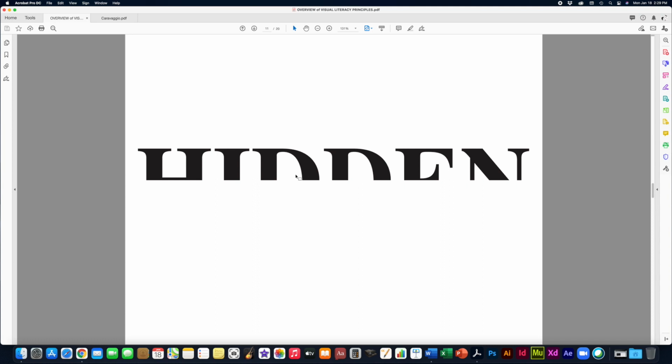Like this one. What does this say? Go ahead, I'll give you a second. Yeah, that didn't take you long, right? It says hidden, even though half of the word is missing. In fact, you could say that half of the word is hidden. So it's kind of a visual pun, right? But you should not have had any trouble reading this, because only showing 50% of the letters, only showing the top half of the letters, still gives your brain plenty of information to be able to read this. What does that tell you? It tells you that our ability to read has almost superpowers in that from a design point of view, you can really play around with your letter forms, challenge your audience, and still maintain readability. You've got to find that balance.